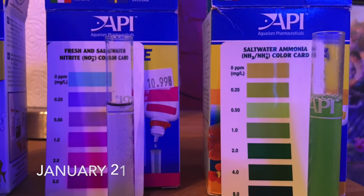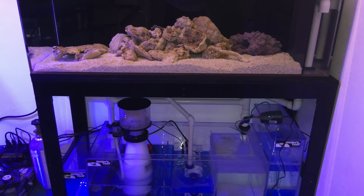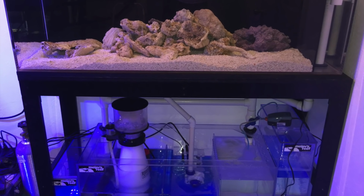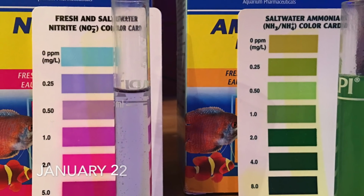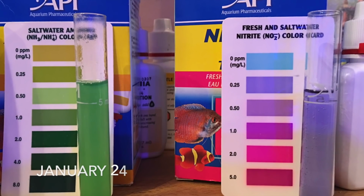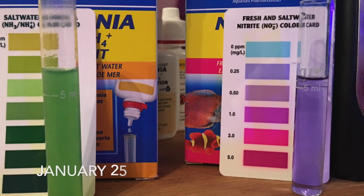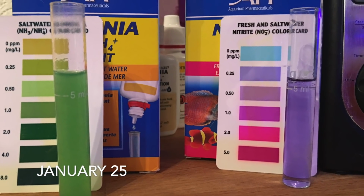I was measuring specifically for ammonia every day, and I was also keeping an eye on nitrite because I knew that would begin to rise. The skimmer was keeping the water nice and clear. The cycle continued. Ammonia is deep green, but the nitrite was getting a little darker each day.